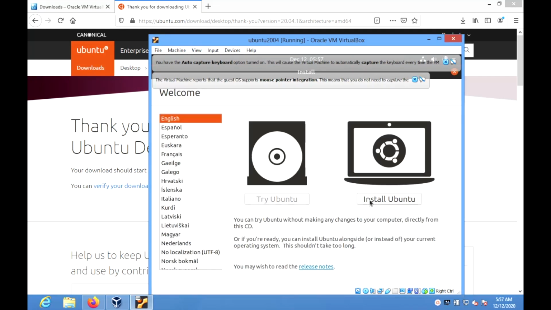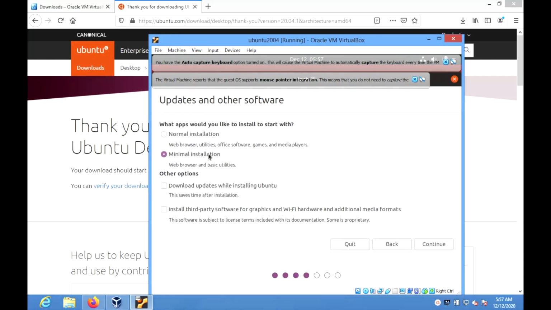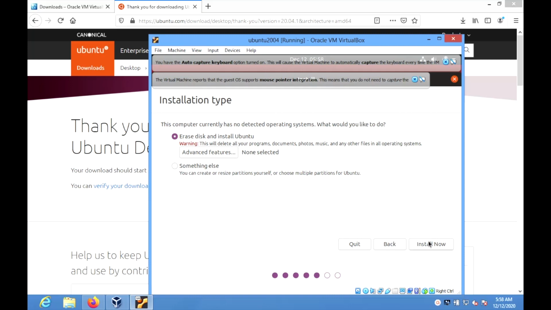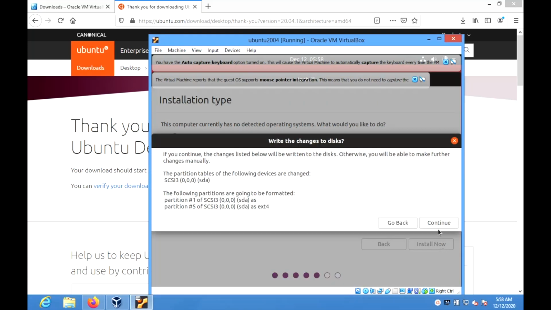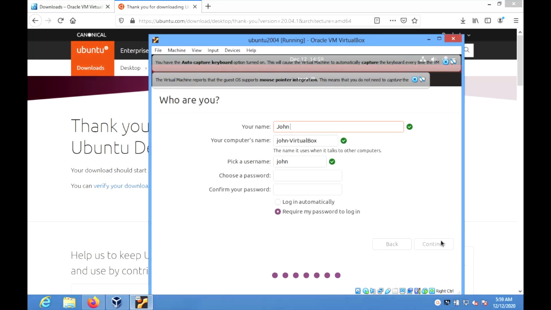Select Install Ubuntu Linux on the machine. Select time zone and set up username and password. It will install Ubuntu into the virtual disk.